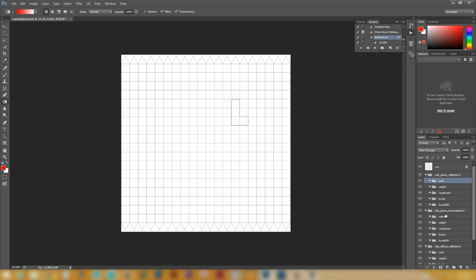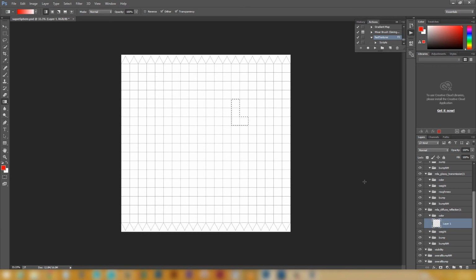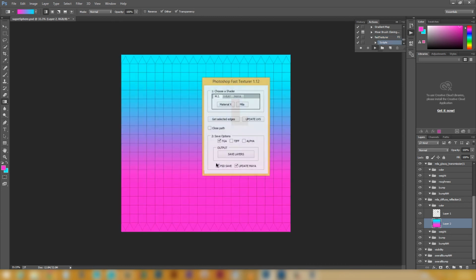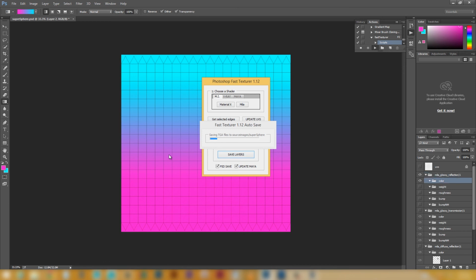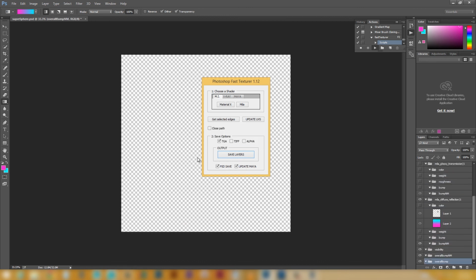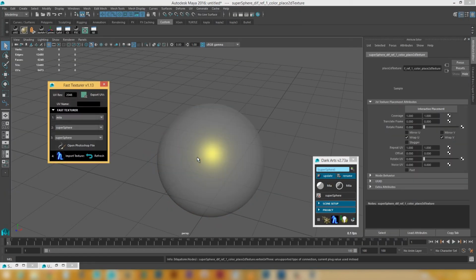I'm just going to go to my diffuse channel, just make that black, and add another layer in there. And maybe just add some sort of gradients. Like so. Maybe let's give it a nice pink. Okay, so it's running the gradients. Okay, and then let's press F2, click Save Layers, and it's going to take us back to Maya. You can see we've got that Maya button selected and save the PSD. So it's going to save that all out for us.